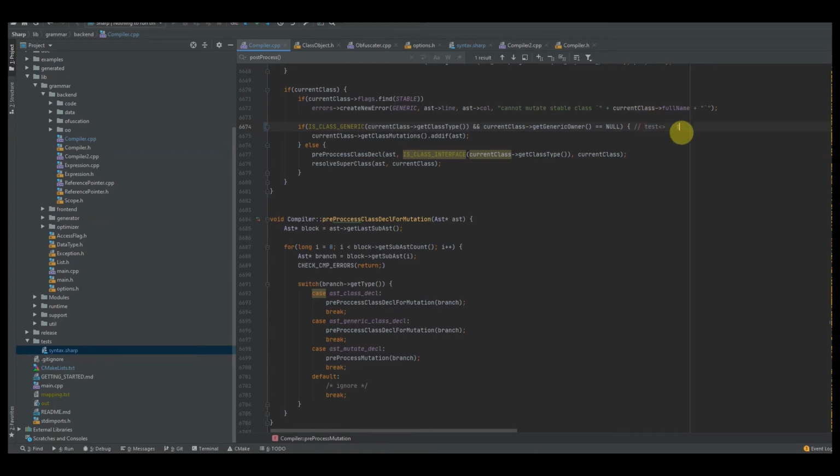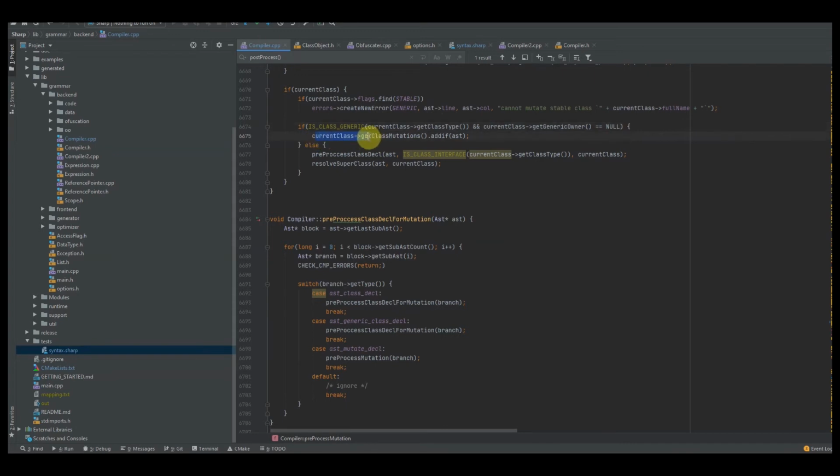That way, if I create a test of type var, I can model this class off of this base generic class, or the generic owner, because this is owned by this class. So this class is the original owner, and then these are like its children. Then if I create another one, like test of object, again I can model this class off of the original owner of the generic class. So that's the concept behind it. We'll see that later on as the programming language progresses.